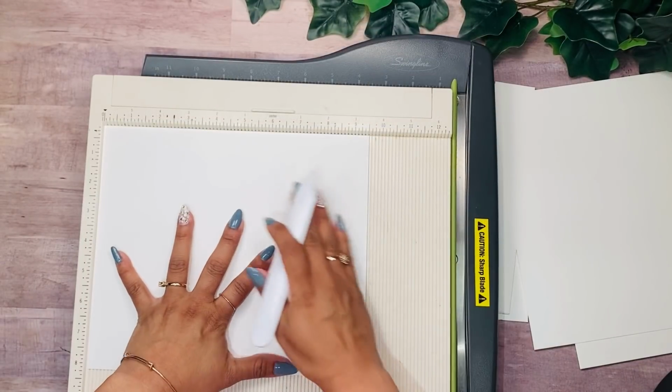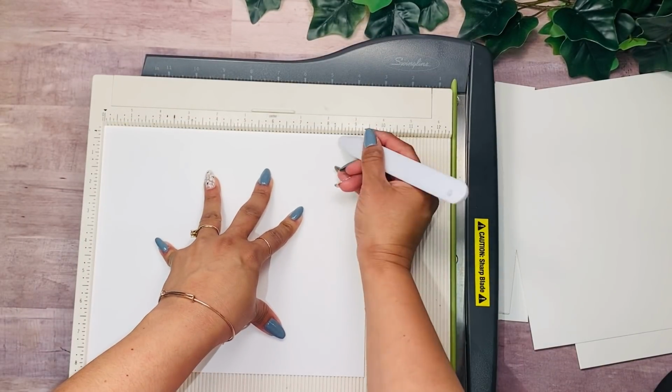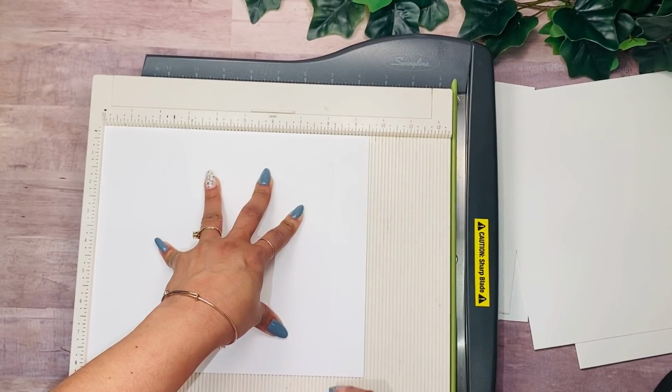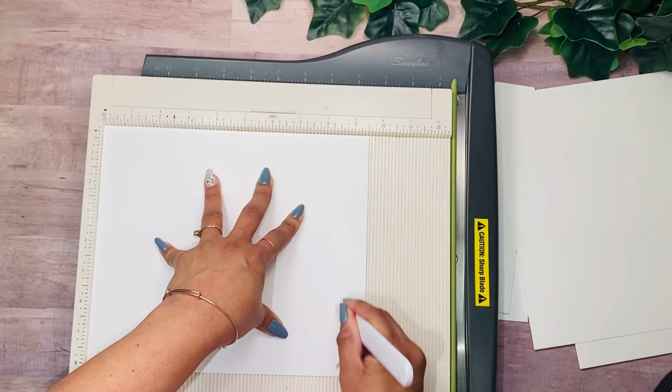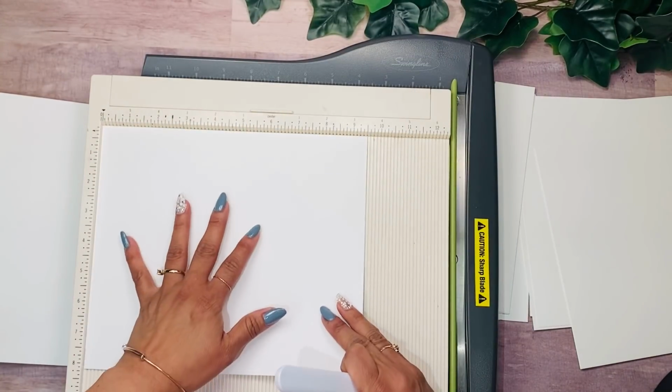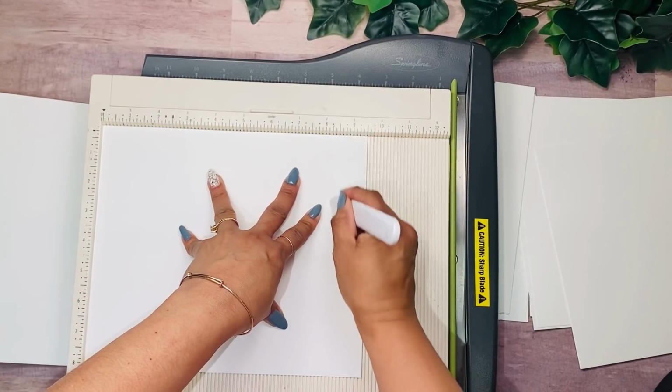And then we're going to score along the 9 1/2 side at 8 1/4 and at 8 1/2. Okay, and I'm going to do the same for all the pieces.